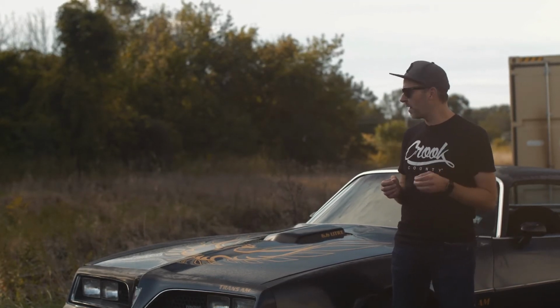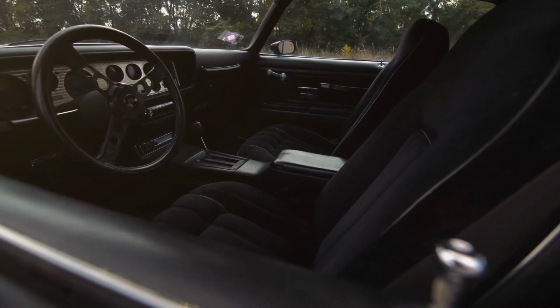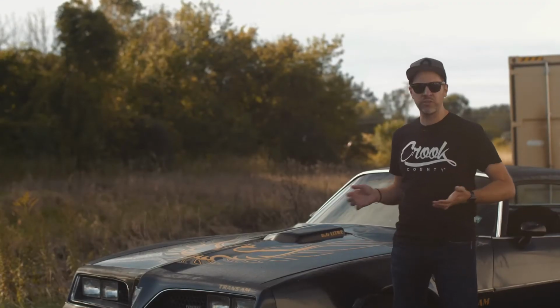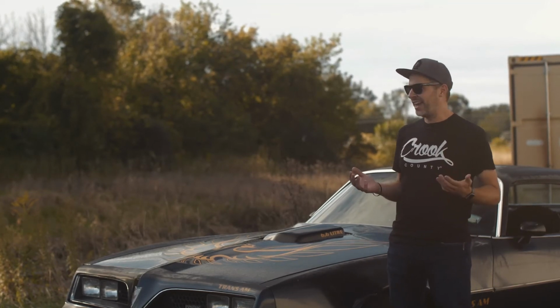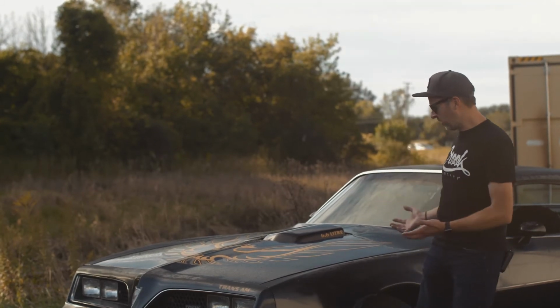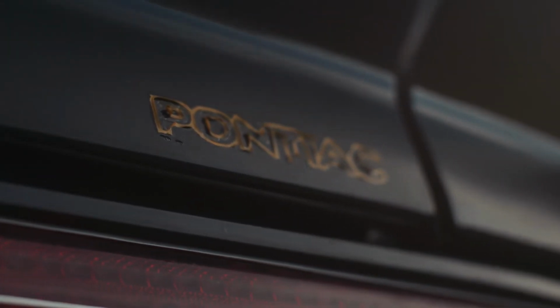And what's so cool about this car is, while it looks really ratty, it actually drives like it's brand new. It doesn't squeak, it doesn't rattle. Everything works as it's supposed to. The air conditioning works, for crying out loud. So it just came to a point where I couldn't even modify it. I couldn't even do anything to it. And you know, it obviously needs a restoration, but I love the car just the way it is.